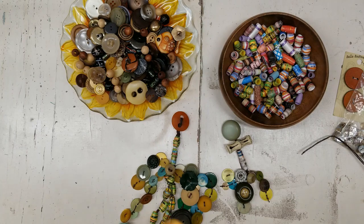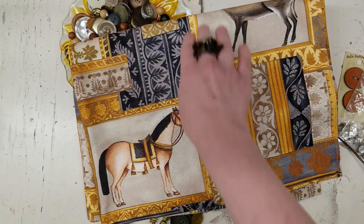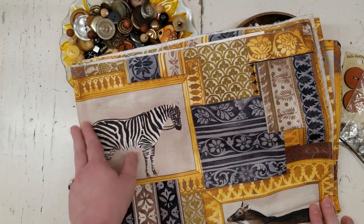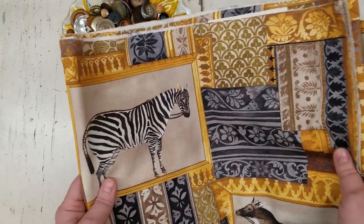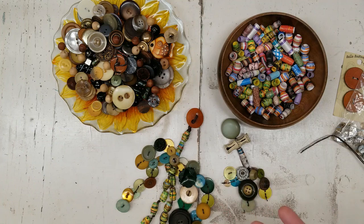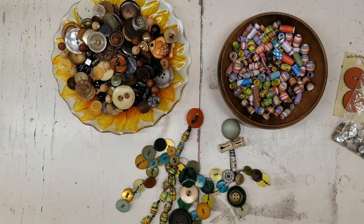However, I do have this great piece of fabric. This is one of my sample home decor samples that I had planned on making a couple bags with. I just think it's super quirky. And so I pulled a whole bunch of buttons and beads to add to that particular purse when I make it. I think it's just gonna be a tote. I need to restock my store with totes. And there's enough of that fabric that I can make myself one, and I can also sell one. We're gonna make a purse charm for that particular tote.